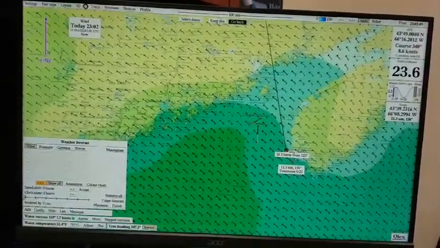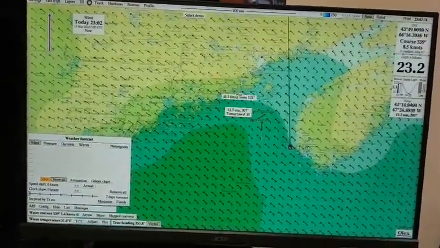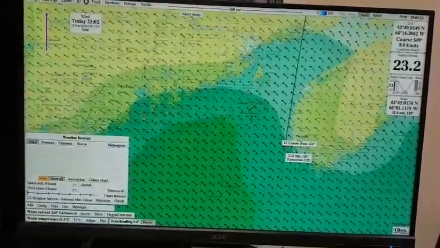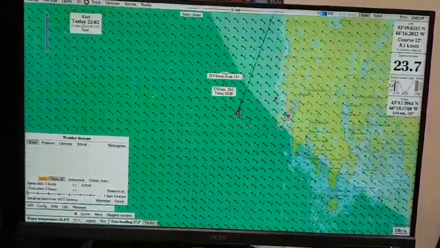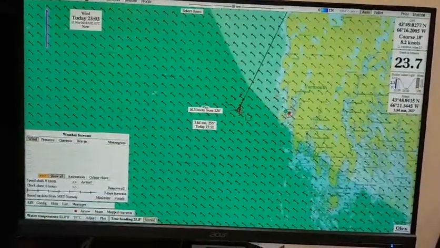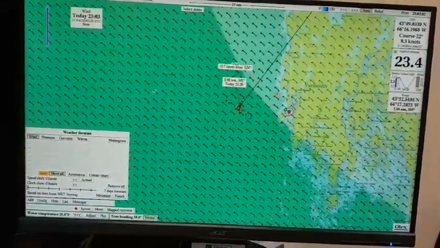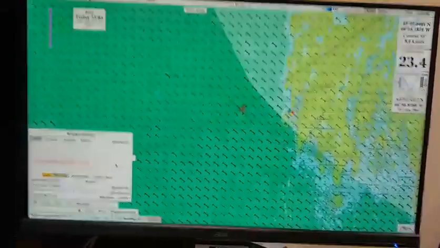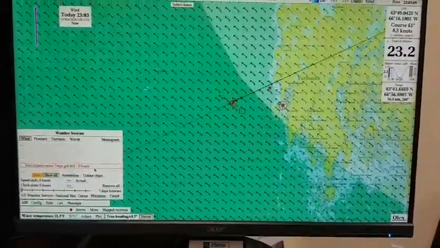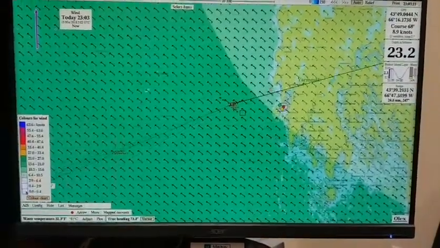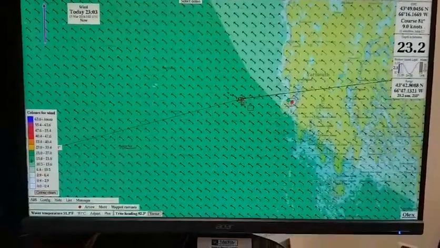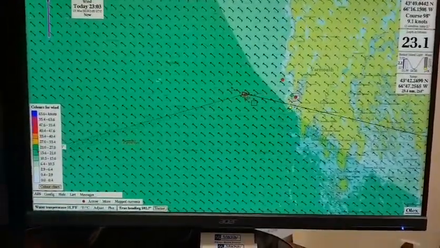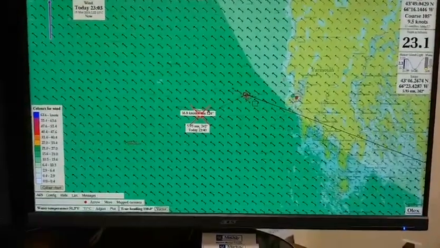You get a very nice download of what the wind is doing at current time, as you see our vessel on the map here. And as I put my cursor around, I get a wind speed and direction from wherever I'm looking. If I come down to the side here, you'll also see you have a color chart. This will show you the strength of the wind. So you can see the lighter greens start around 6.4, 10.5, 15.6 knots to give you an idea.